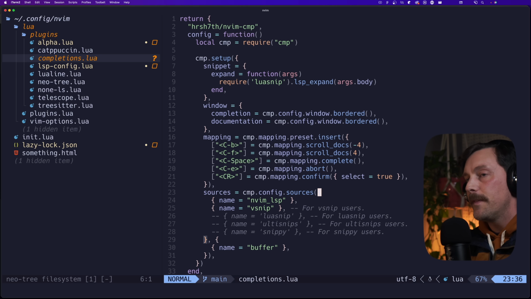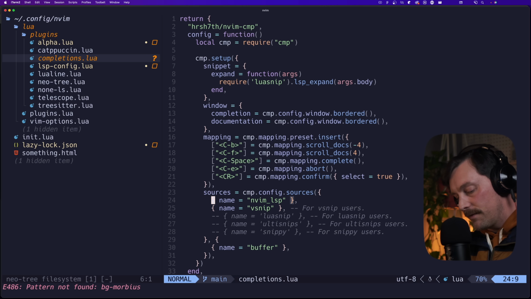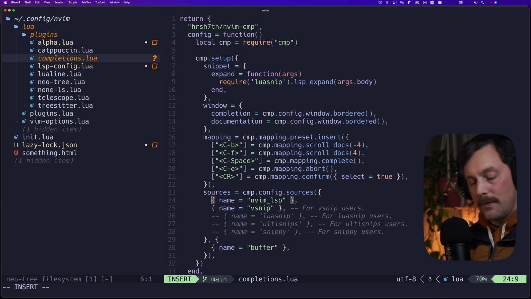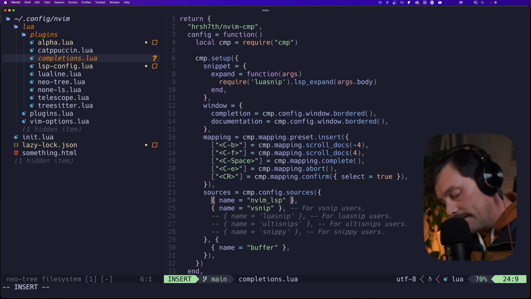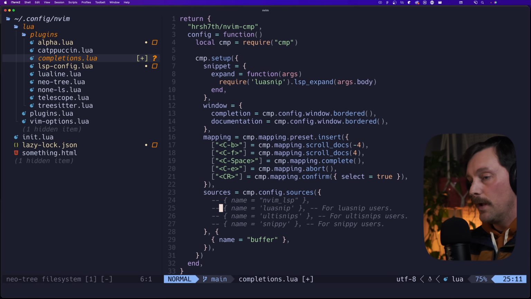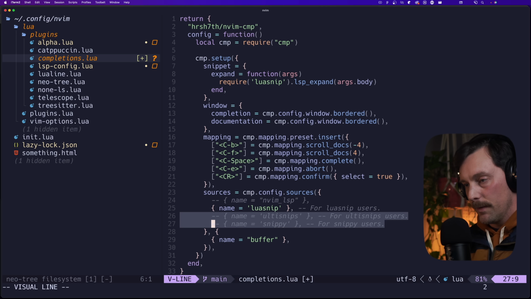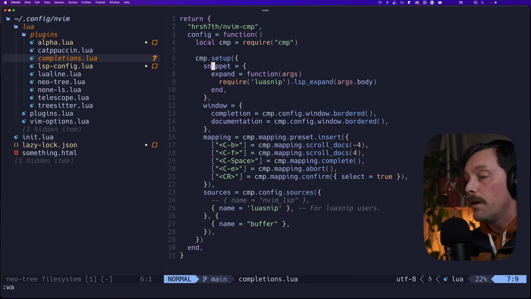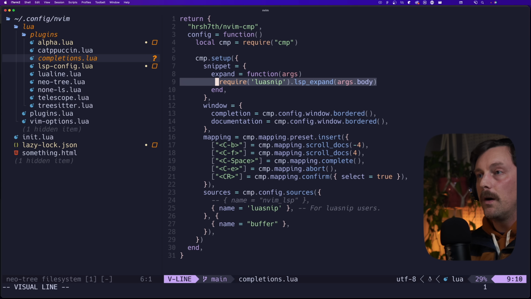And then next up is something that's also a little bit confusing. We have our config sources. Now I'm going to, believe it or not, comment out this first section because we're not going to handle the LSP stuff yet. We're going to do that in a second because there's a little bit more to explain there. Dash dash. Jeez, forget how to type. And this section right here is for vsnip. We do not use vsnip. We're using luasnip. So let's uncomment the luasnip line and get rid of the other two commented out lines. There we go. Okay, so now this is our initial configuration, but we are missing something, which is, if you've caught on, luasnip.